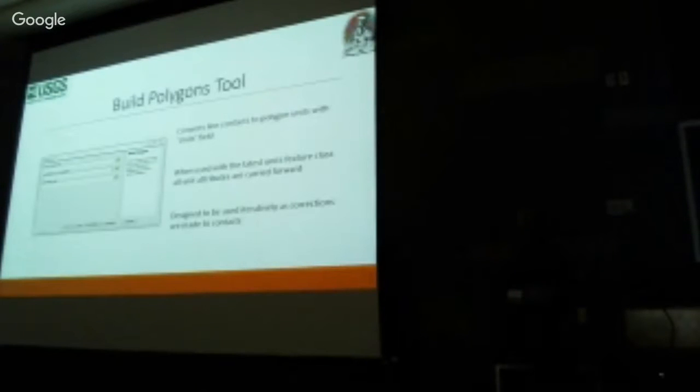Another thing that everyone in the geologic mapping community wanted was to build polygons. You know, going from lines to polygons, and if you have a previous version of units, to carry those attributes forward instead of going through the process of polygons to points and carrying those attributes forward. Again, this puts everything in one click and allows you to continue through your workflow without getting hung up on the in-between. Another recent one is the slope aspect tool, very simply extracting, you input a DEM, and it's either slope or aspect.